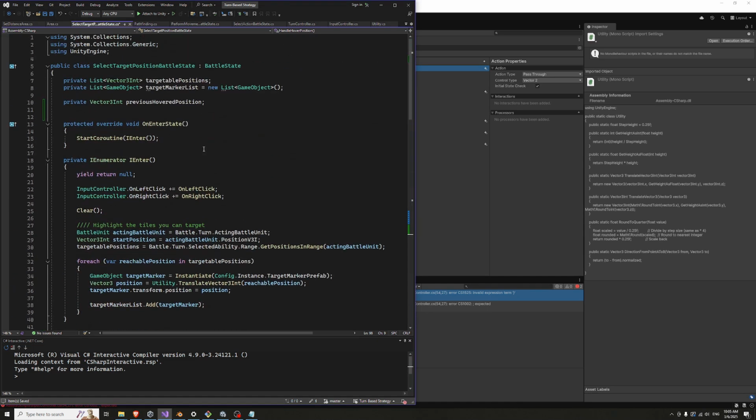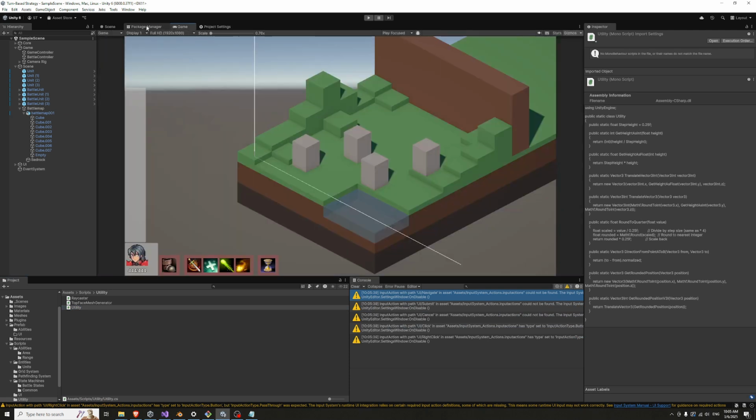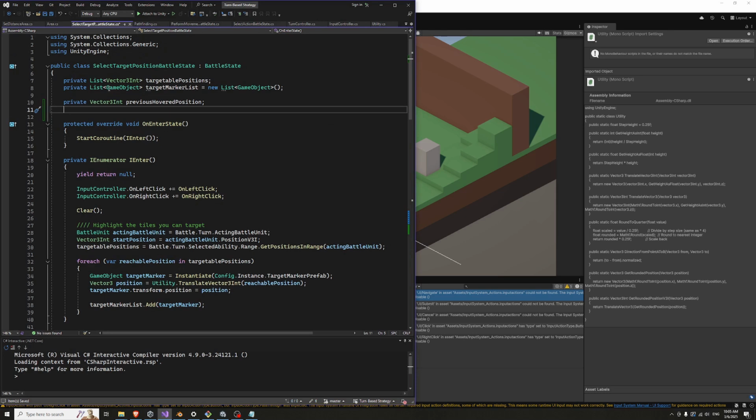And there'll be some kind of, instead of a list, maybe dictionary. And then if we find one at that position, we just get rid of it.